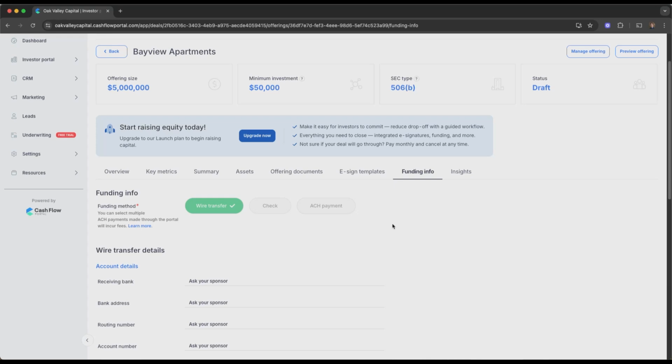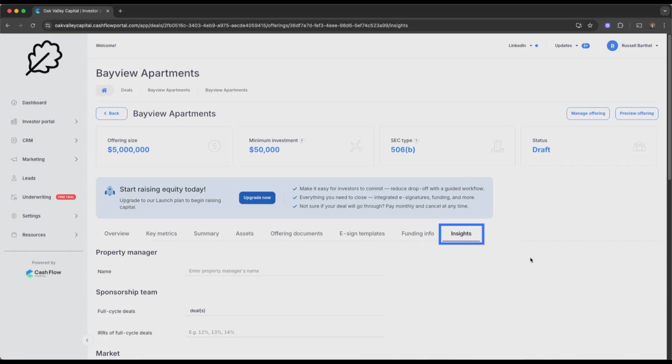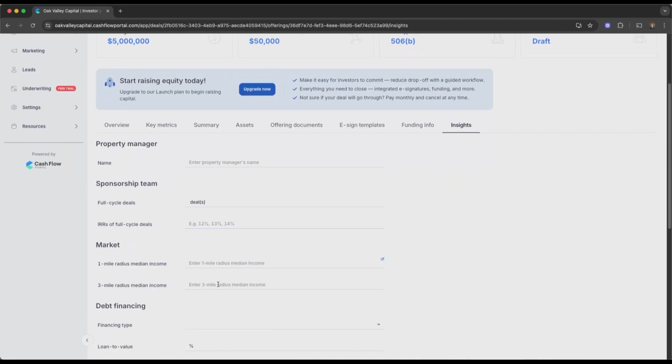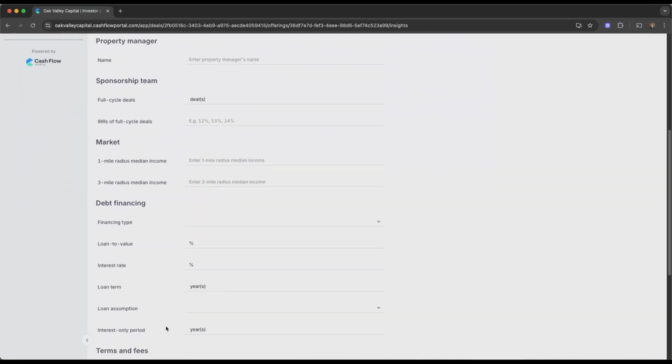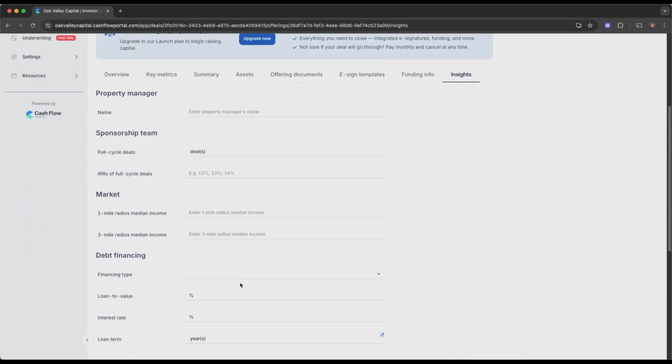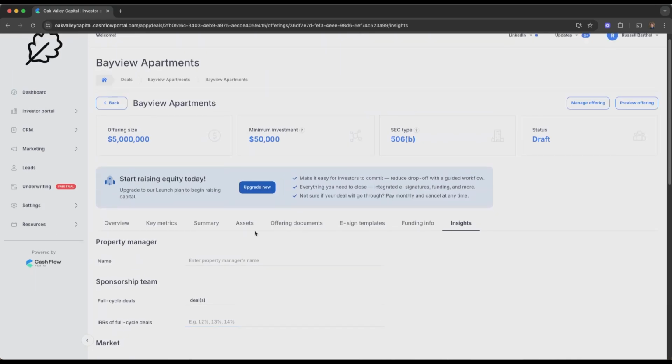It's very seamless. The one caveat with that is it can take 2 to 3 business days to get you set up because we do have to do some verifications before allowing you to collect money. So just budget 2 to 3 business days for that setup before you actually need to collect funds. The last tab here, Insights, is a bit of extra information that you can add to help fill out your offering. If you don't want to or don't have this information, you're welcome to leave it blank and it just won't show up at all. So just put in what you like and ignore the rest here.